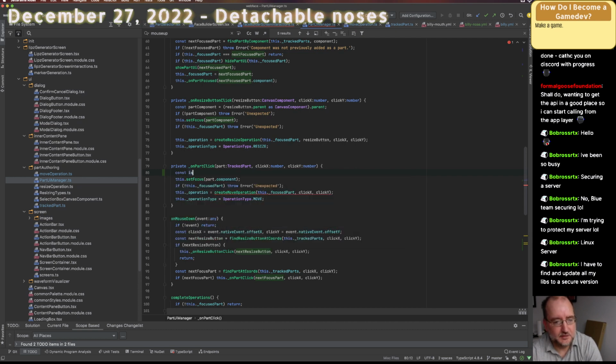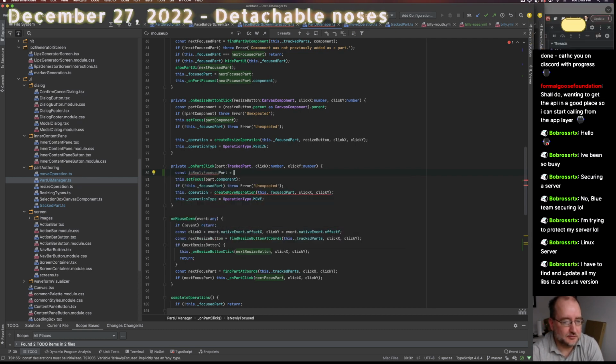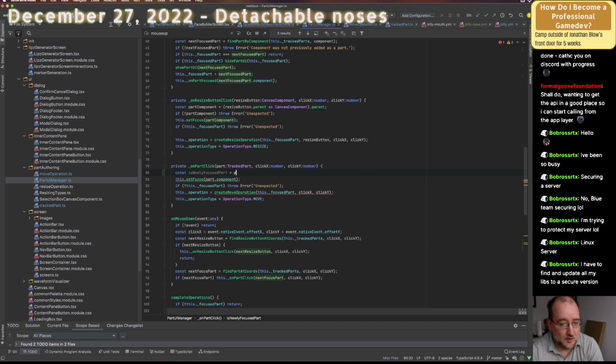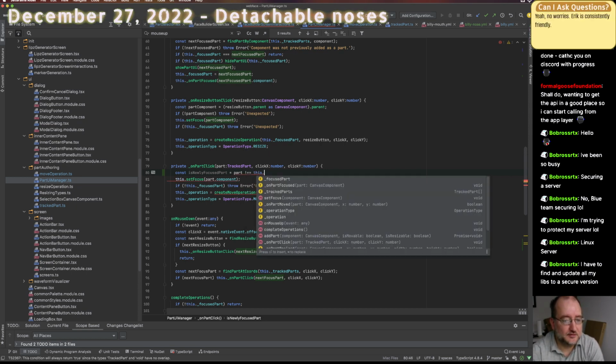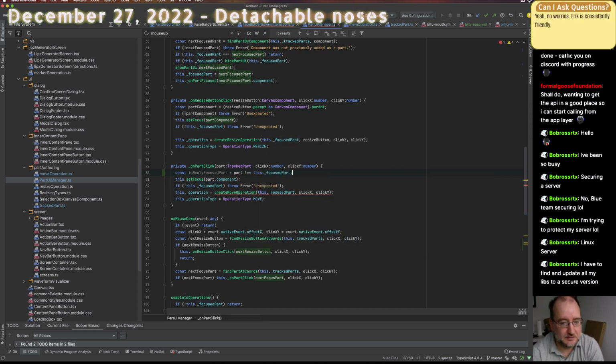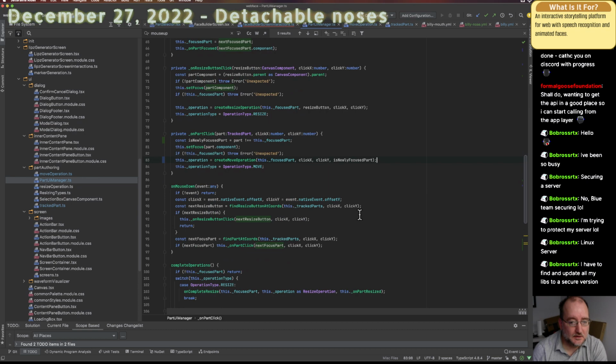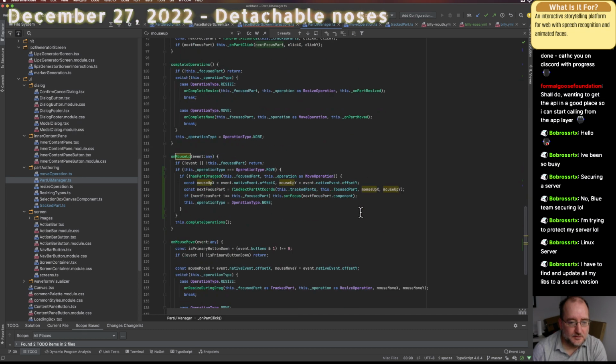Okay, const is newly focused part equals part not equal this focus part. Okay, and here it's the last. Okay, so then back down to here.